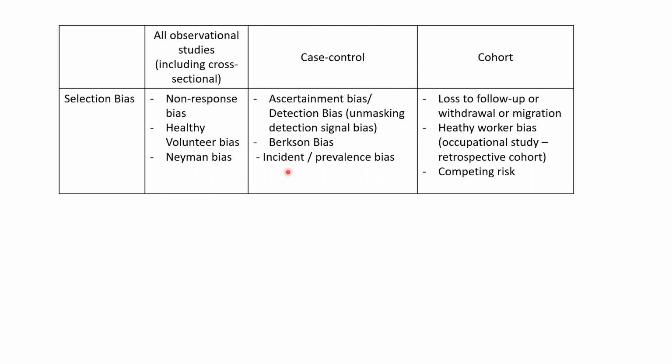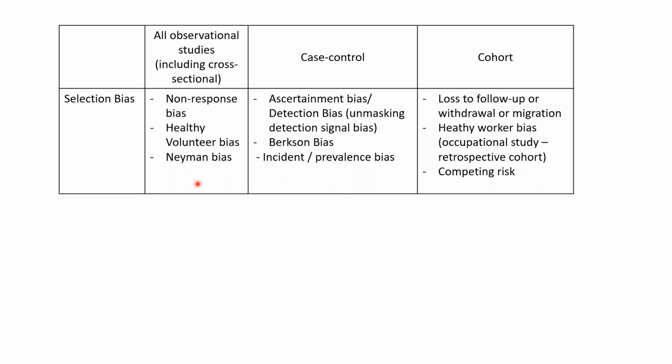Of course, these are not the only biases. If you go back to the article, there are so many other biases. Someone told me about referral bias, reporting. There are many different types of biases. I just wanted to focus on the most common ones for this presentation, but you can find all the others in the article. If you have any questions about it, you can tell me.